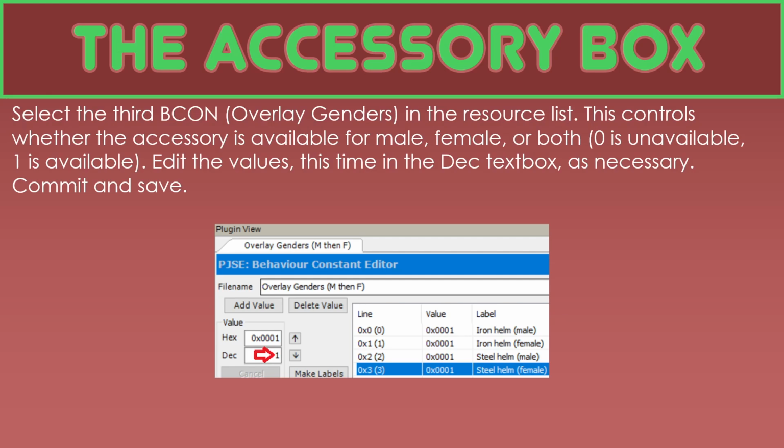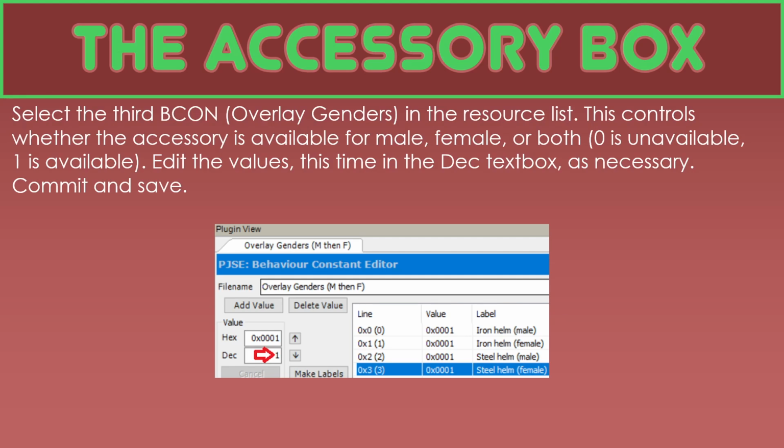Then we select the third beacon, overlay genders. This one is really easy. This controls whether an accessory is available for male, female, or both. 0 is unavailable, 1 is available for each gender. The reason for this, I have some accessories that are only available for males. I have some accessories that are only available for females.